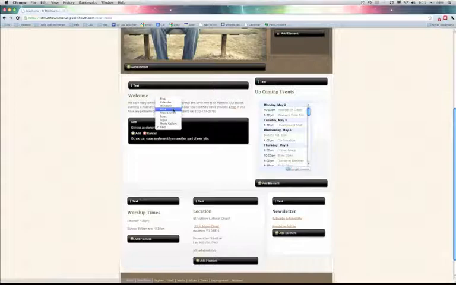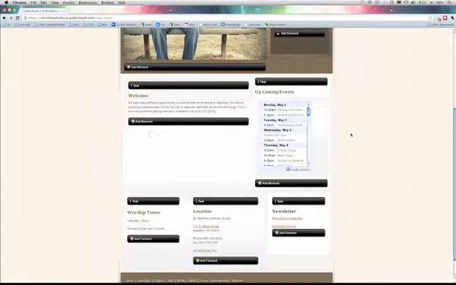A donation, e-invite, files and links, a form to fill out, a login where people can log into the website, but we only want the admin to do that, or the photo gallery, or a text. So I'm going to go through and I'm going to show you how each of these are made and how to edit them.